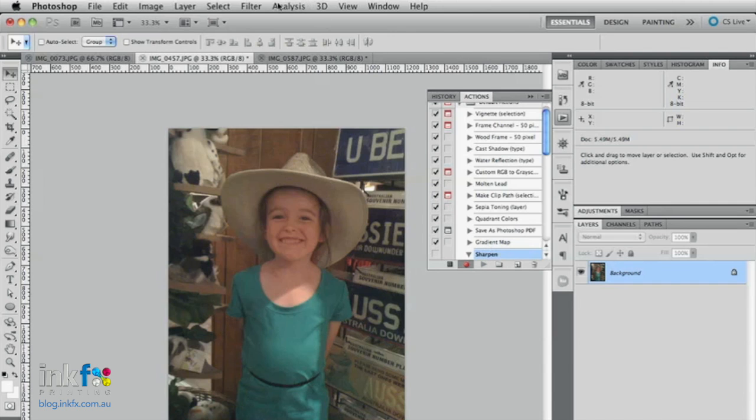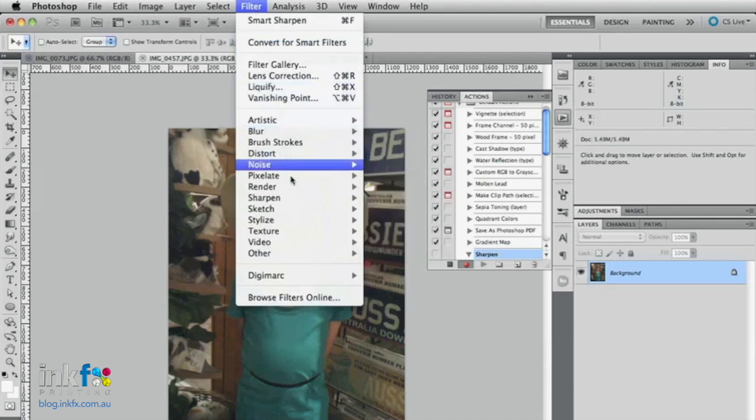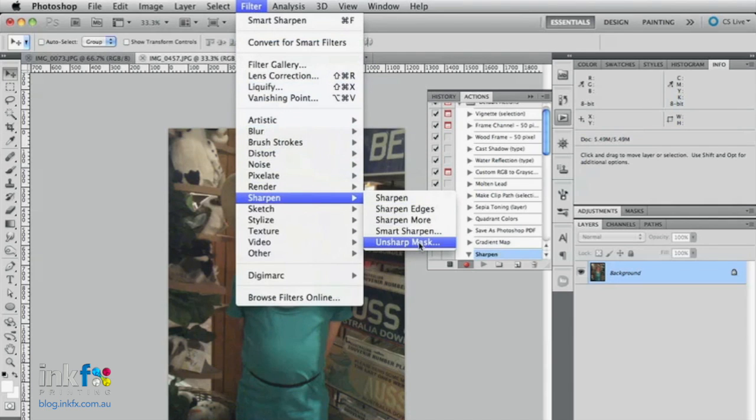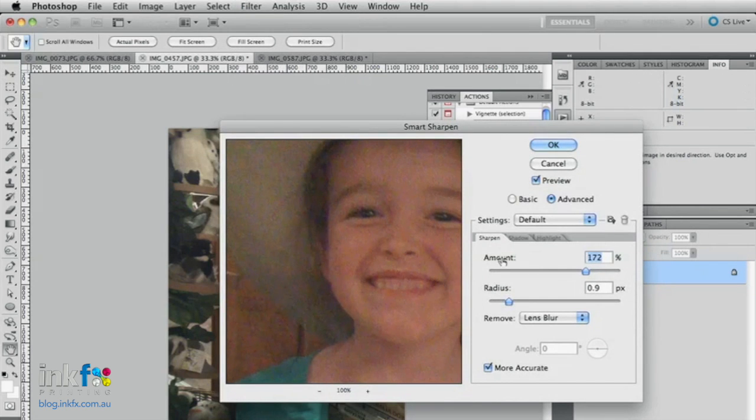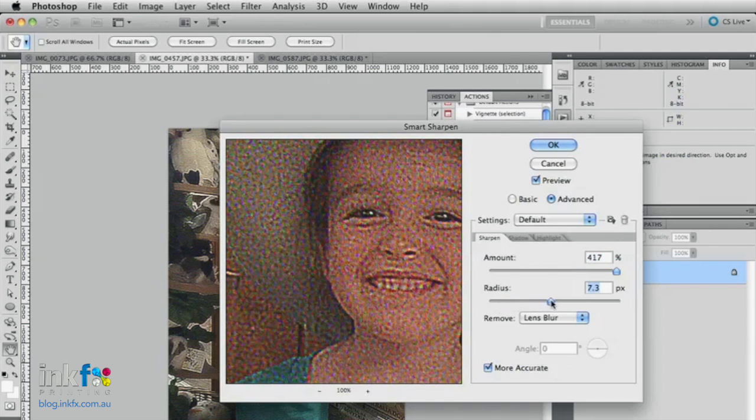So if I come up to, let's say, the filter menu and scroll down to sharpen here, I could click on unsharp mask or smart sharpen, whatever it is that you want to use. Let's say smart sharpen for this one. Okay, so here let's do something that's pretty out there, just so that we know it's happened.